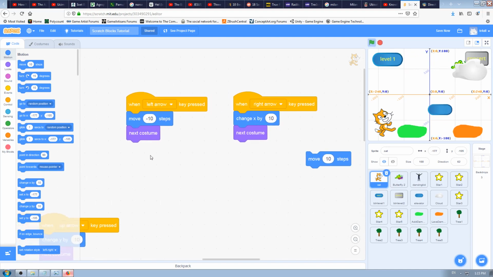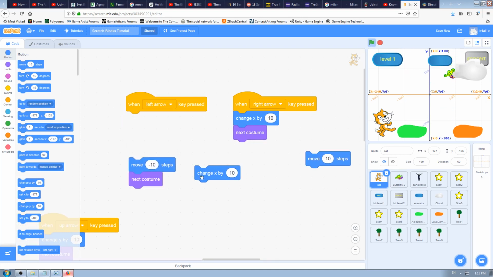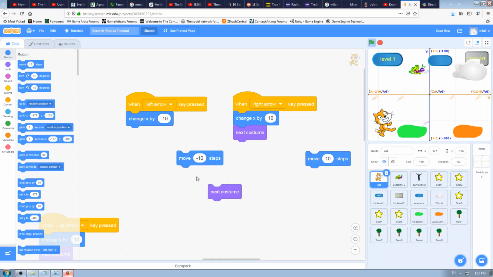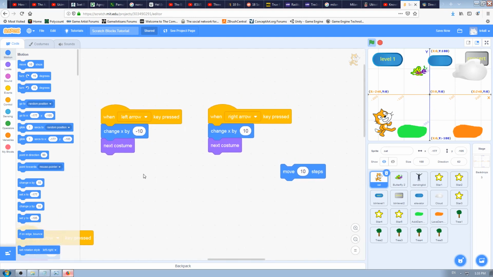Let's do that for the left arrow. We want our cat to move to the left, and as we have learned before, when we want our cat to change its X position to go to the left, we have to use a minus number, like we did here with move. We have typed here move minus 10 steps, so we will type here change X by minus 10 and change into the next costume.